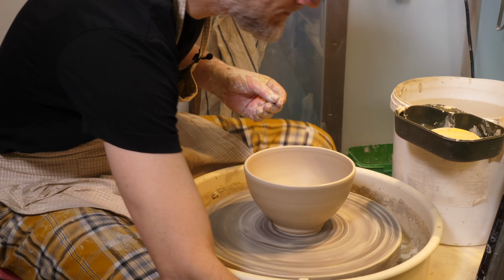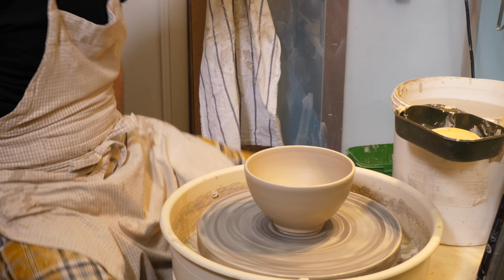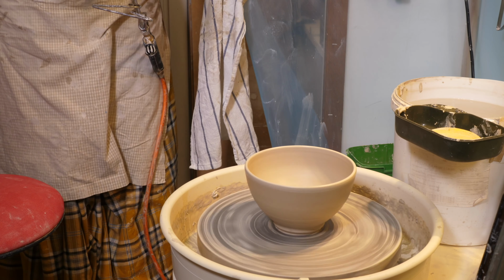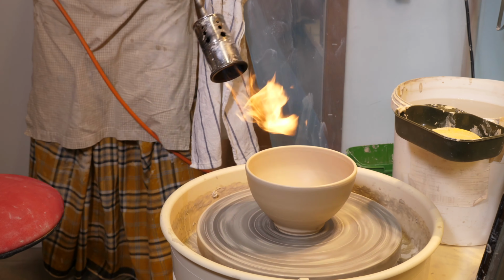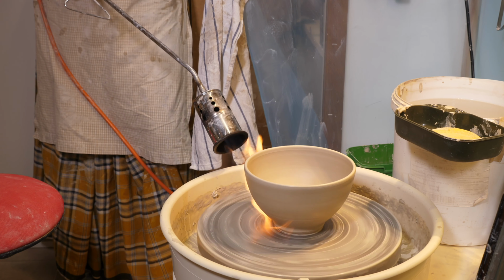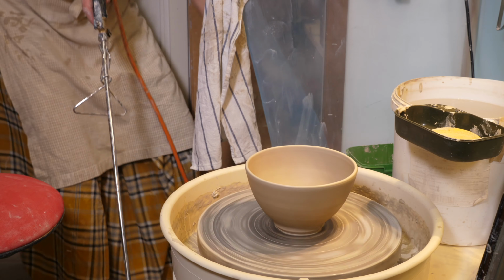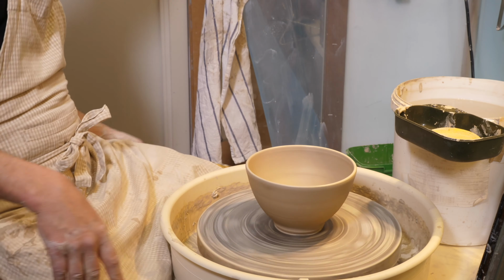These I'm going to trim afterwards. And I think yet again I'm going to have to burn it so I can lift it without deforming it. Should be called the burning potter. The forgetful burning potter. Now the question is, am I going to be able to make six more just the same? Last time I forgot to turn this burner off here by the cylinder, and it actually was burning for half an hour in the nozzle. Hope my insurance company doesn't know about that.